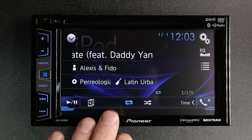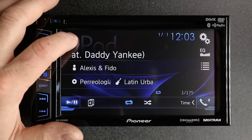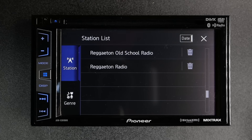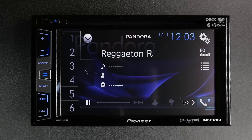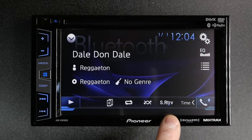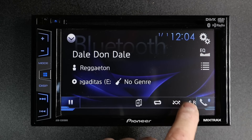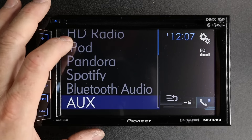The nice thing about this is it's independent of Bluetooth calling — so we can be listening to one phone and still get phone calls from either phone. Next, select Pandora and you can control your Pandora channels by selecting stations. You can thumb up or thumb down. You have Spotify control via the same way. Next, we'll select Bluetooth audio. In Bluetooth audio it's going to have similar controls to the iPod — most of the time you'll just get basic track up or down. However, you can select which phone you'd like to listen to. Next is auxiliary — this is just straight up aux.